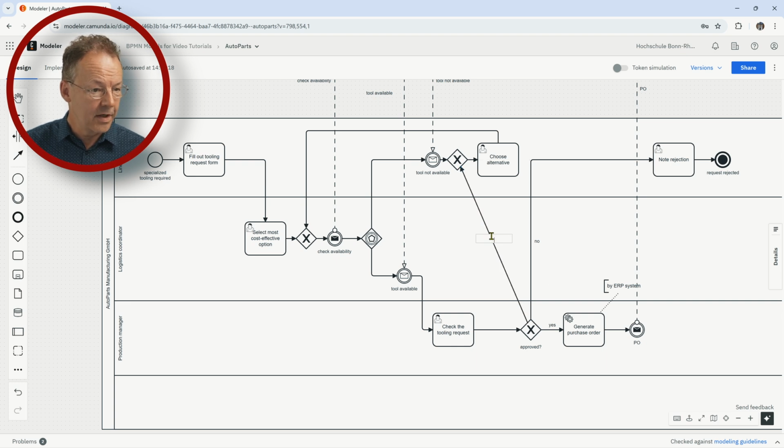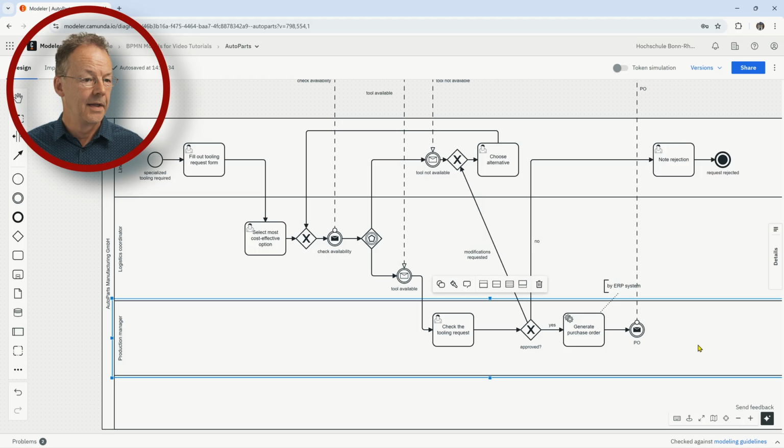And we have to describe it, modifications requested. Okay, and then we choose the alternative and we go back to this loop again. That's fine.